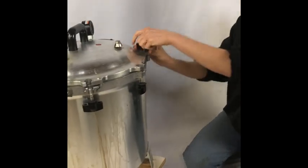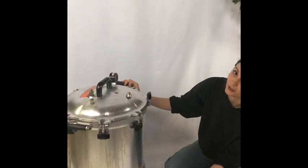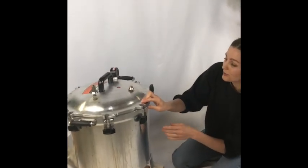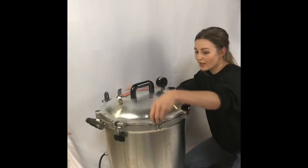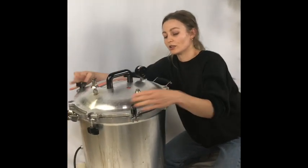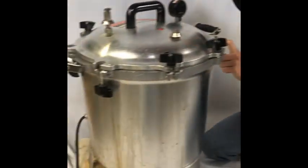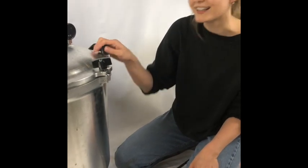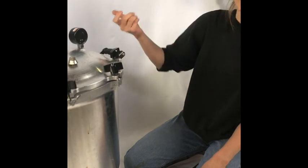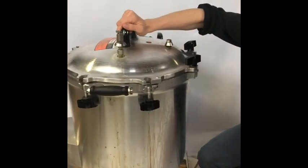Once that's level, bring up the wings and slightly tighten on either side. Look around everywhere else — that's usually good enough for a pretty level lid. Sometimes you'll see one wing is a little bit higher than the other, so you can actually use that wing to tighten and bring down that side of the lid. You kind of have to play around with it, but it's key to have equal space all around — that's how you know it's level. Then tighten it as tight as you can. You could use a mallet to tap it a little, but don't go too far because you could ruin the wings.